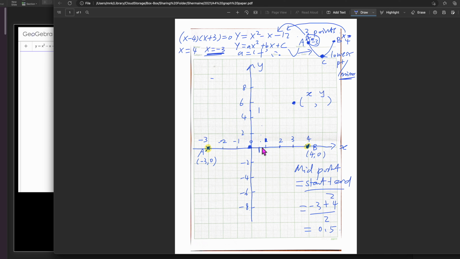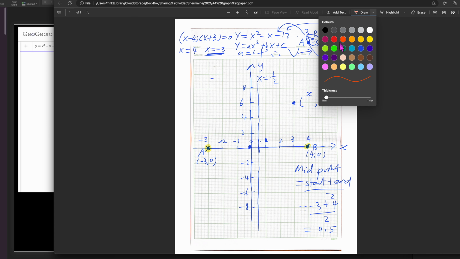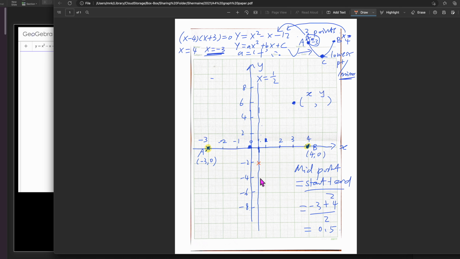So therefore the mirror is actually here, 0.5. So you know that the point C is definitely on this line. So this is x equal to half. And then the question I want to ask is, since I know that it's here, how do I know whether it's here, or here, or here? How?